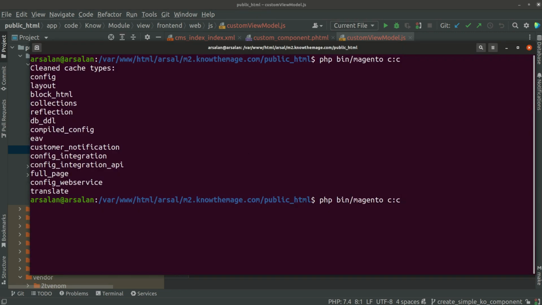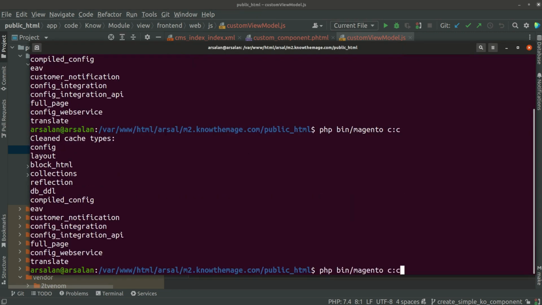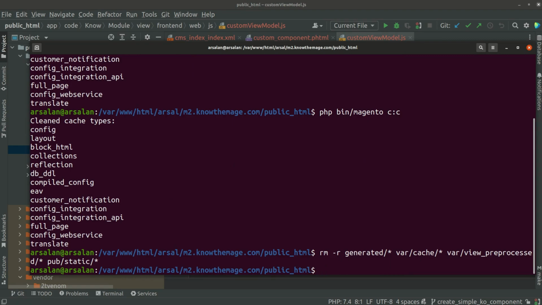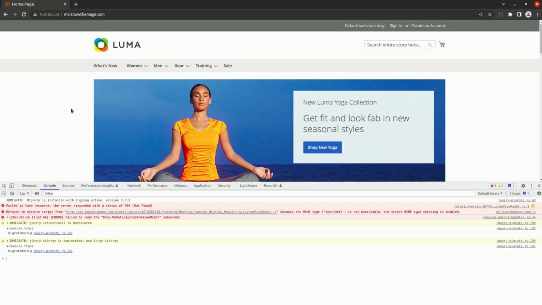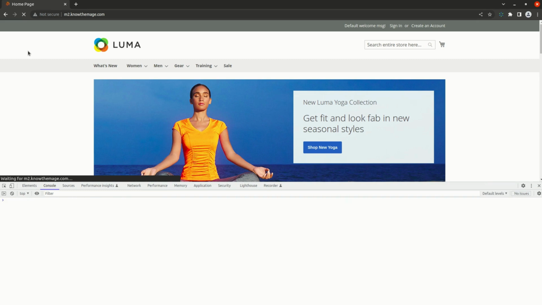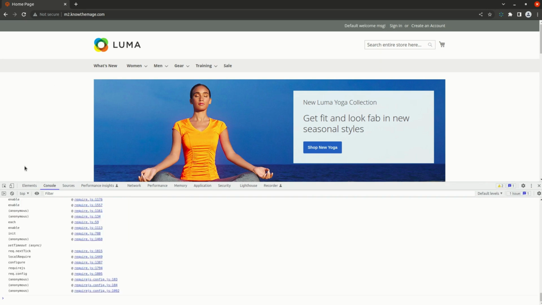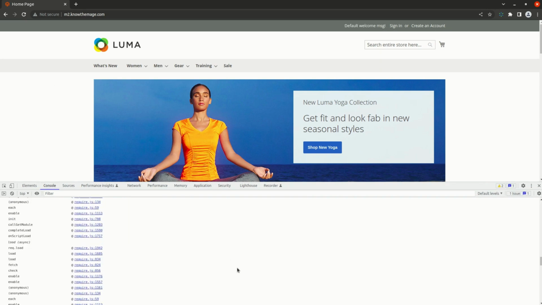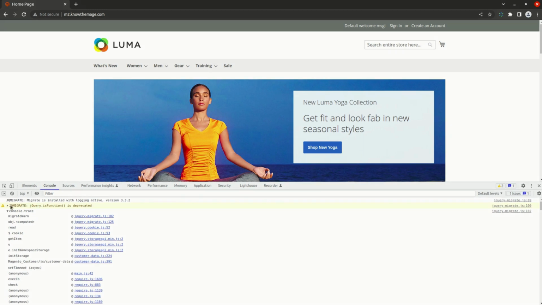Flush the cache and remove the static or generated content. Now reload the page again. Nothing happened, and there are no errors as well, as we can see in the element inspector. That means our component module is working as expected.